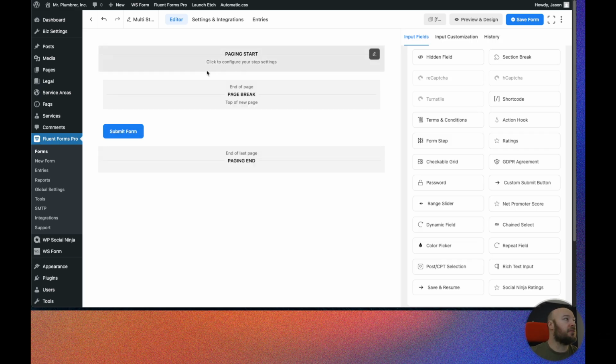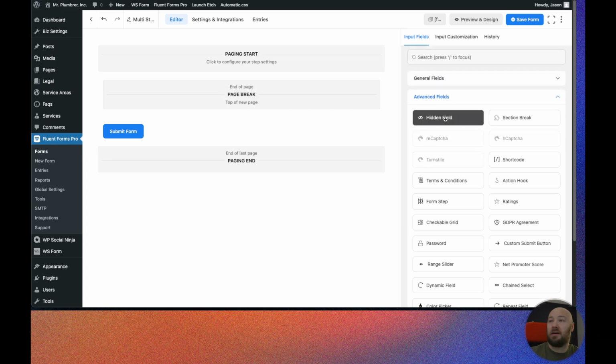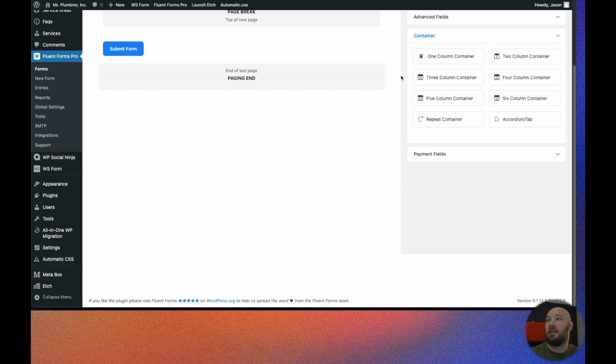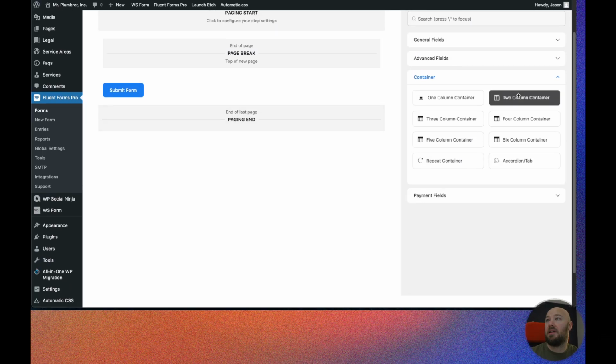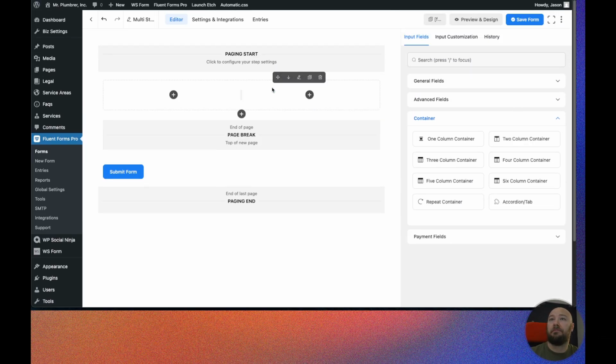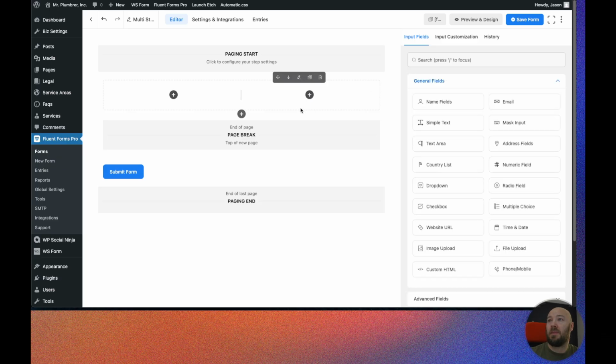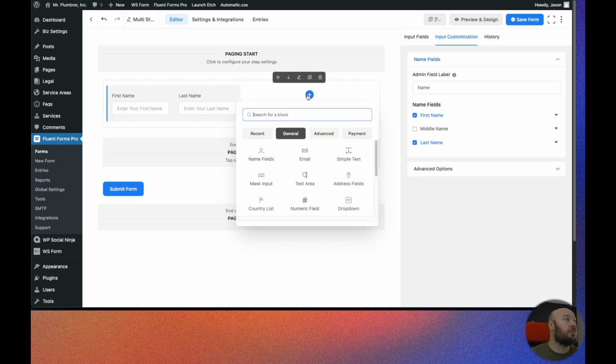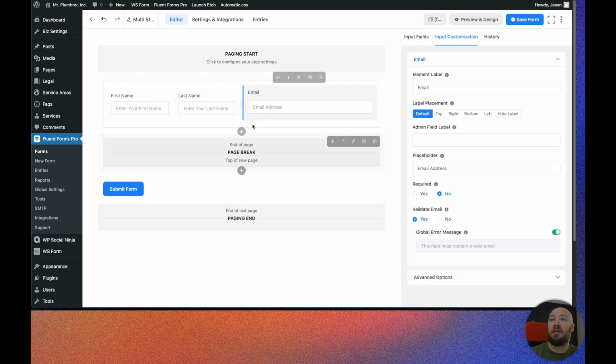Yep, that's what we're looking for here. So we have multiple steps here inside of this one. We're going to want our name. Actually, I want to put a container in here, and it's going to be a 2-column. I want to add name field here. I want to add email here.